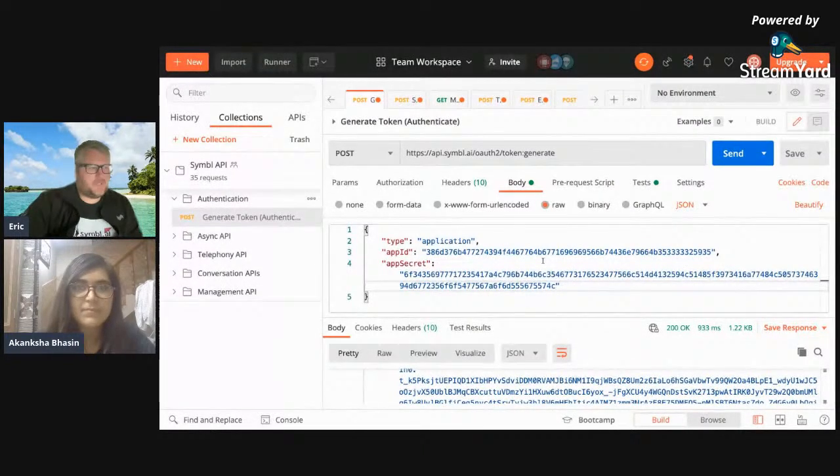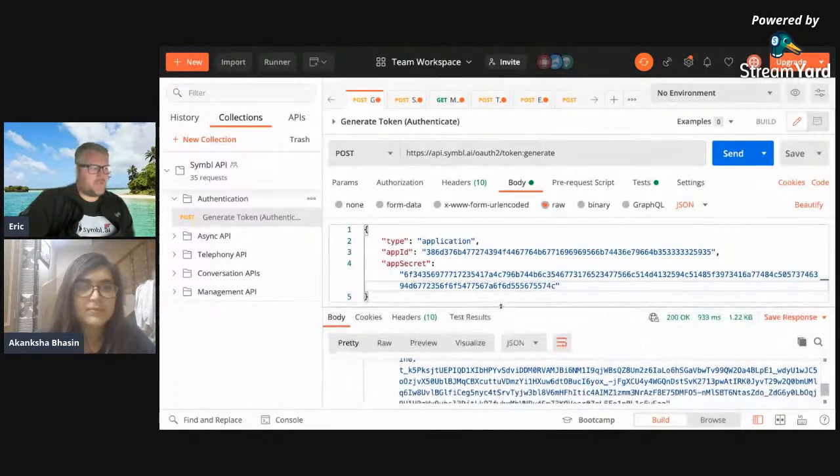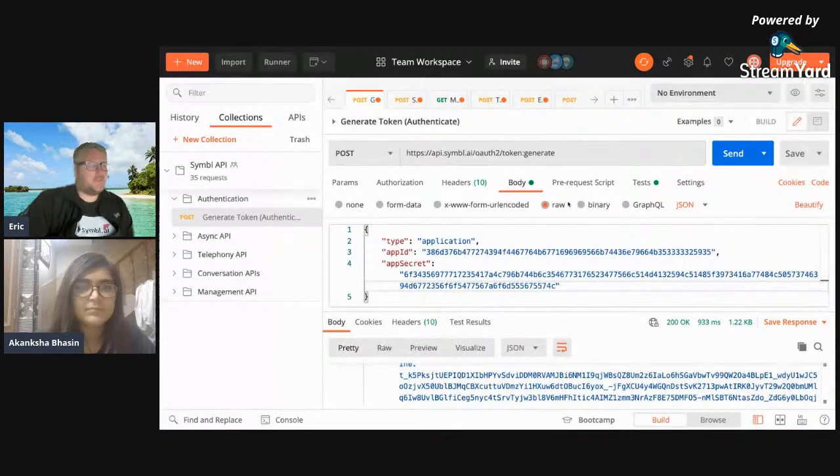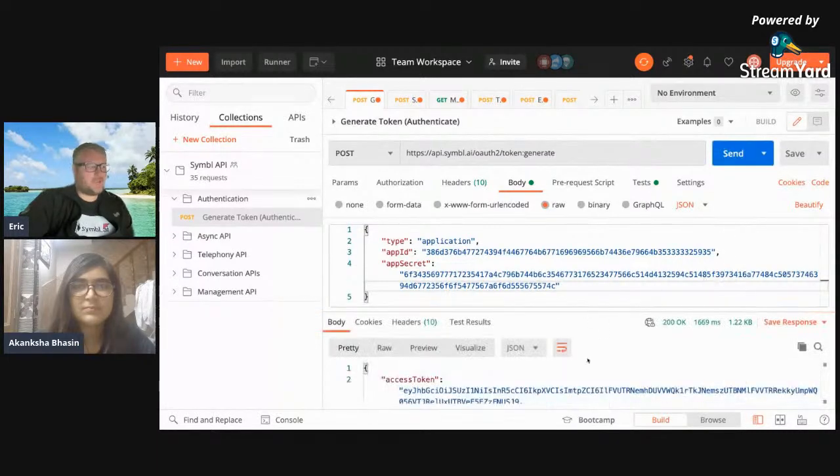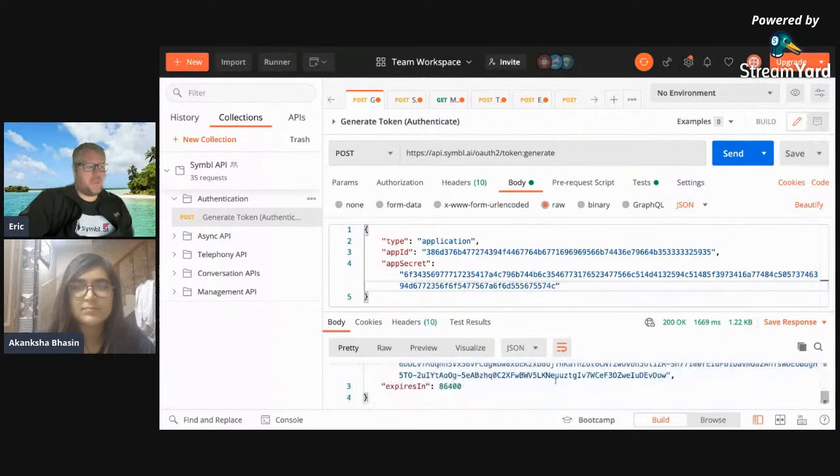We're going to be deleting the account corresponding to this app ID and app secret after the live stream. So we will not be exposing the app ID or app secret of this account. So it'll be secured later after the stream. We're showing you now how to get these things up and running with Postman. So once you've added those two pieces of credentials to the body of your authenticate request, you want to go ahead and press send. Great. Now you have an access token, and you are well on your way to hit other API endpoints.